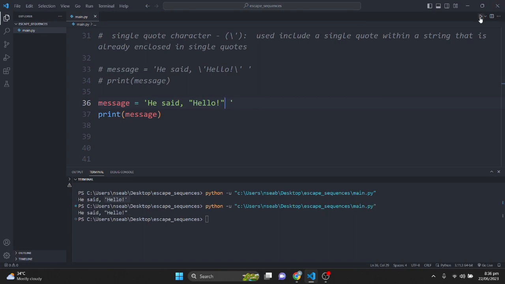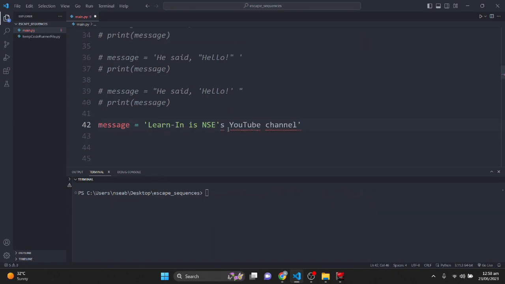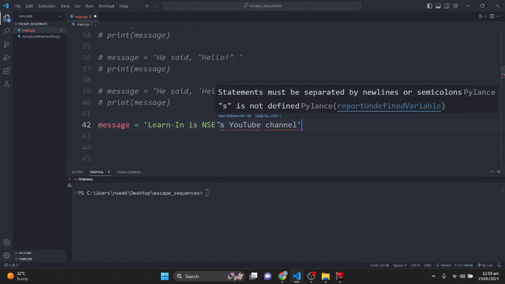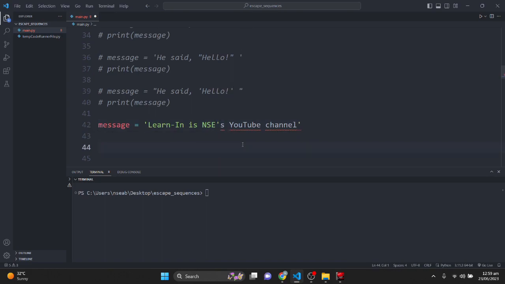Let's run the code. Notice that we have he said hello printed to us on the console, but this time hello is wrapped with double quotes. Also, in a case where you need to use an apostrophe within your string and your string is wrapped with single quotes, you're going to run into a syntax error if you try to write it like this.